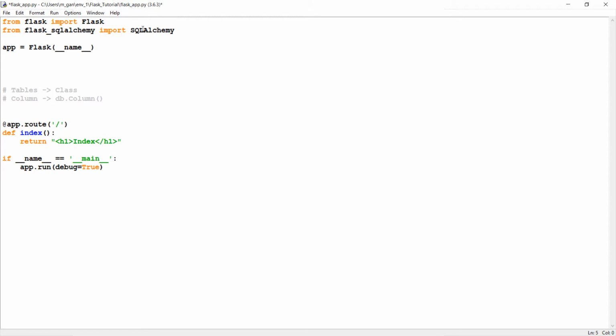The way we access or change this path is by going to app.config, and right here we want to say SQLALCHEMY_DATABASE_URI. This is the path of where our database will be created, and it contains a little bit more information. For our purposes, you could be using different versions or different database languages. We're going to be using SQLite.